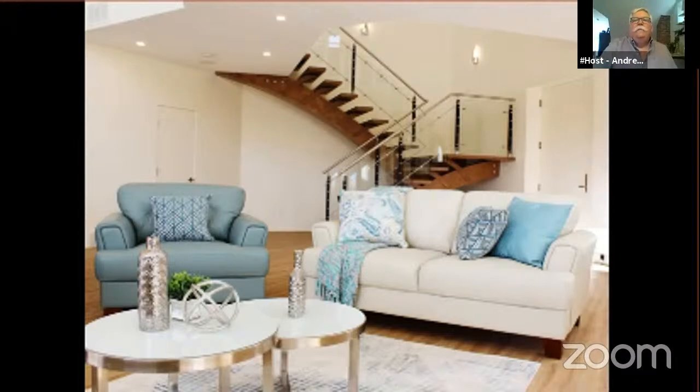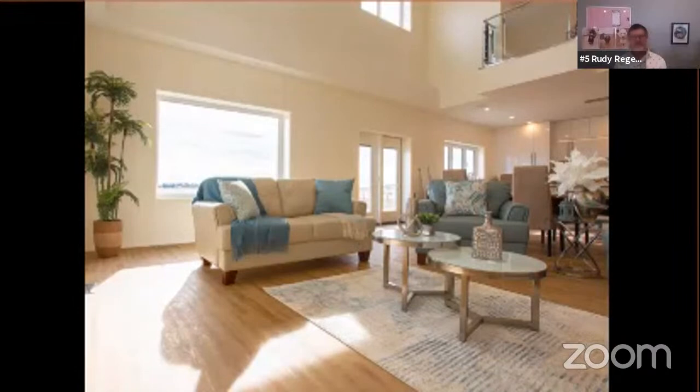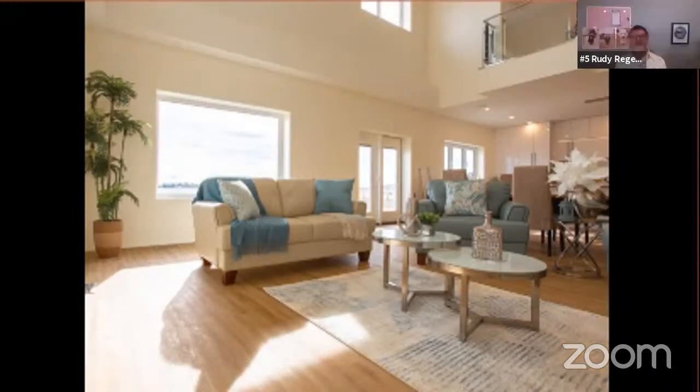All right, just a few more shots. Now, these are south-facing windows? That's all south, bottom and top, and then the little balcony you see on top is just for looks for the bedroom. That's where the bedroom is on top. The bedroom balcony, so you can serenade sweet Juliet. Yes.